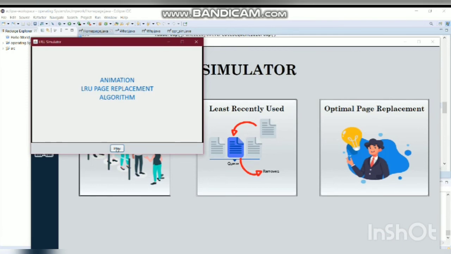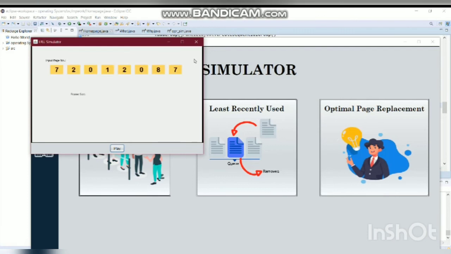Today, let's study LRU page replacement algorithm. LRU stands for least recently used, which means that it replaces the page that hasn't been referenced for the longest time in the given string. To learn more about it, let's check out an example.